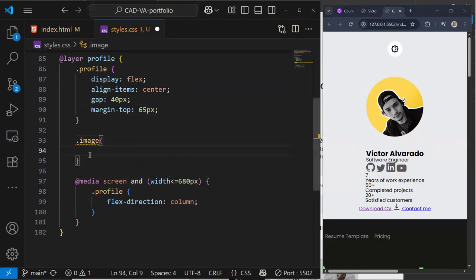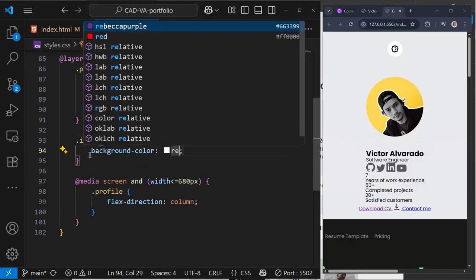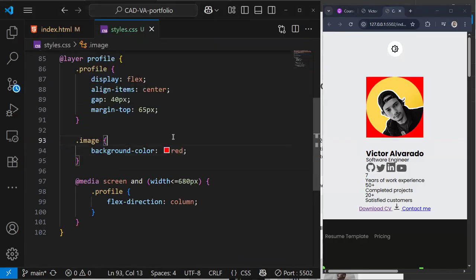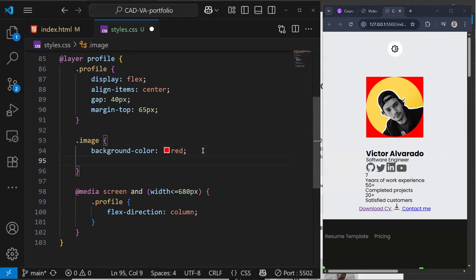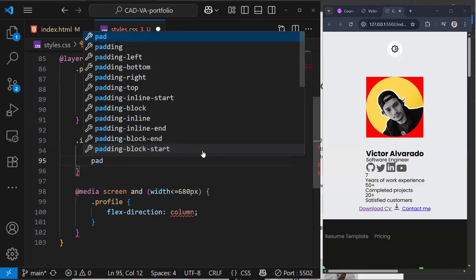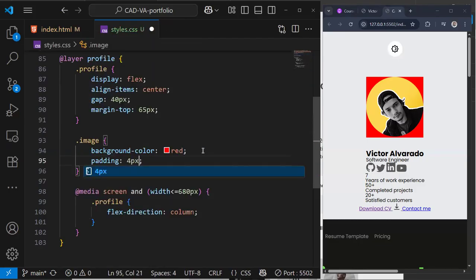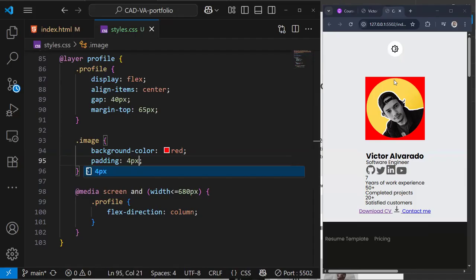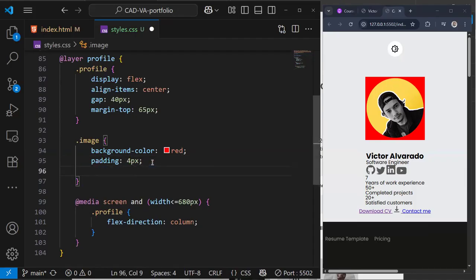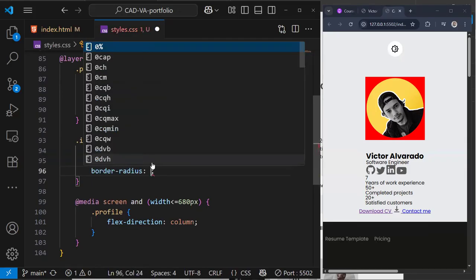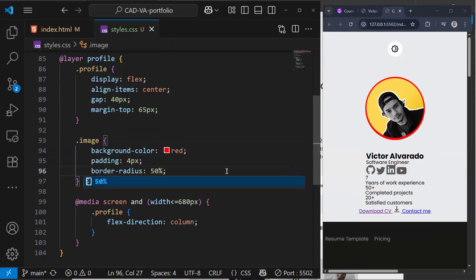First, let me change the background color to red so we can see this container. Here we're going to have, firstly, a padding of maybe 4 pixels so that we have space between the image and the actual container. And then we're going to set the border radius to 50%.